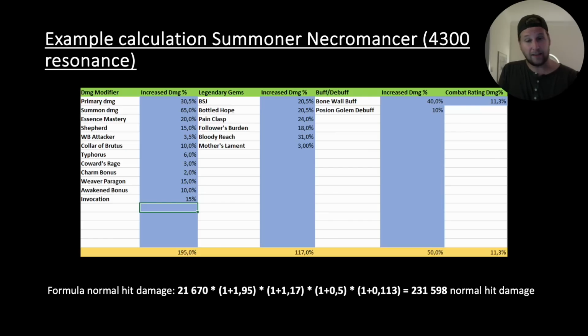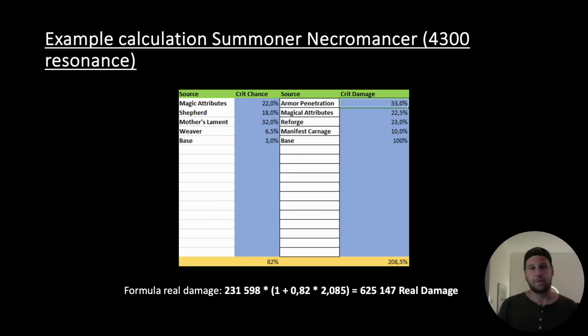And as you can see here, this actually only calculates the normal hits. Now we're gonna go even further and see how the critical hit damage and critical hit chance affects this number. So we already talked about how to improve critical hit damage and critical hit chance. And here you can see my numbers on my build. I have 82% critical hit chance and 208.5% critical hit damage. This means that 82% of the time I will hit 208.5% more than a normal hit.